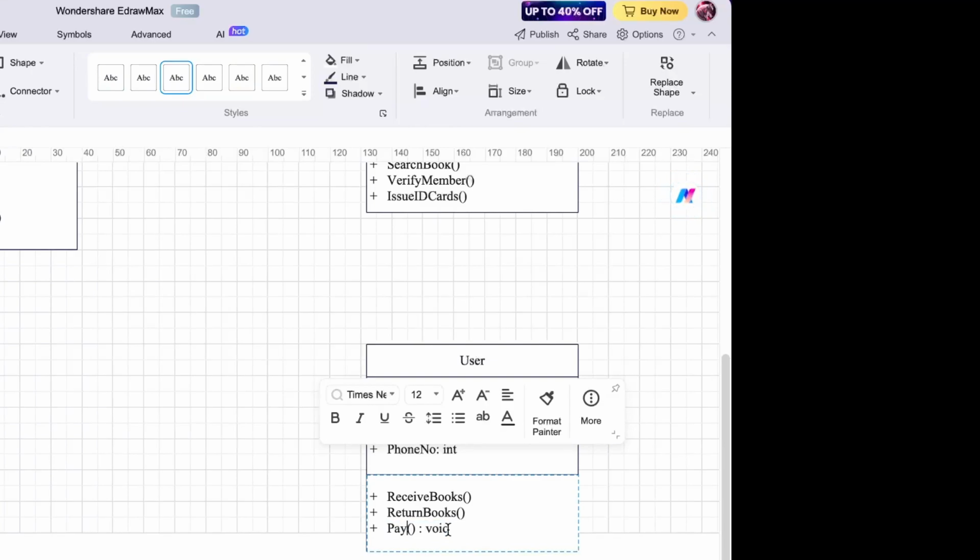Then pay fine if the borrow period has expired.